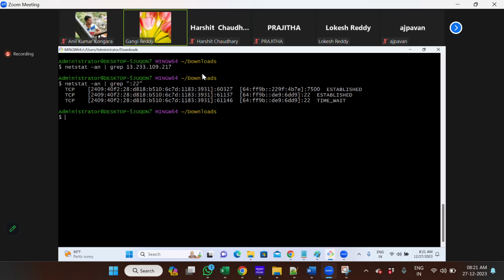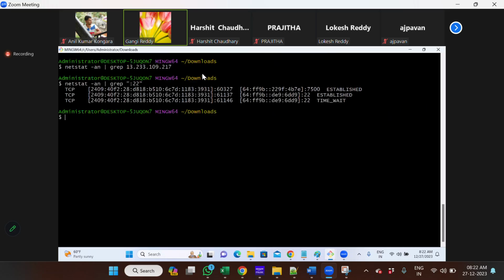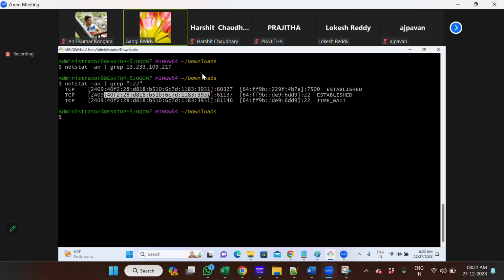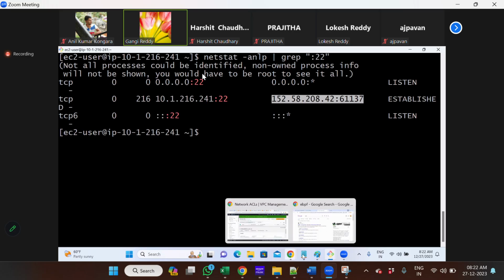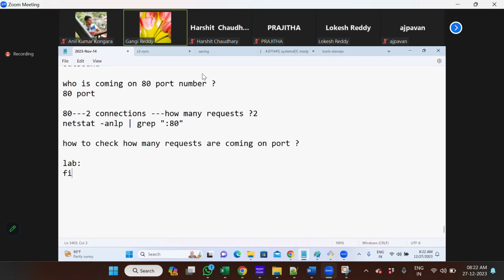You see, I'm doing the reverse search from here as well. This is the port number. Here I connected with a mobile network today, that's why it is showing like this. So this is from my laptop: I have opened this connection to this machine on this port number. Here it is the reverse, I'm getting a connection from this IP address. Vice versa. I would suggest you guys try this, and find the local port.